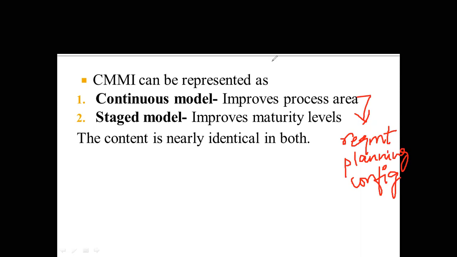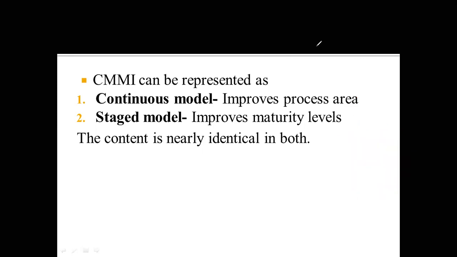Whereas the staged model is based upon improving the maturity levels. That is, it is based upon how an organization is going to improve the quality of the particular process. Within this continuous model and staged model, you've got nearly similar content. Now, let me show you a graphical representation.